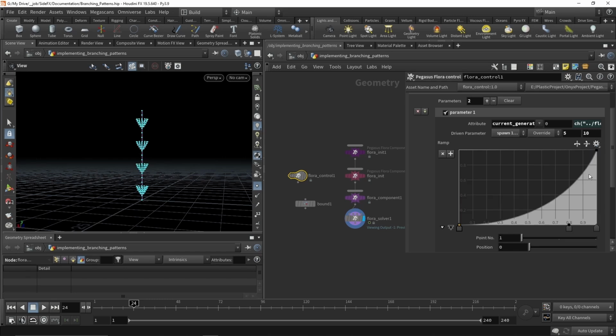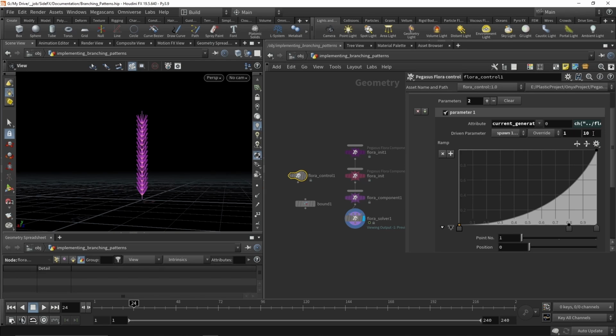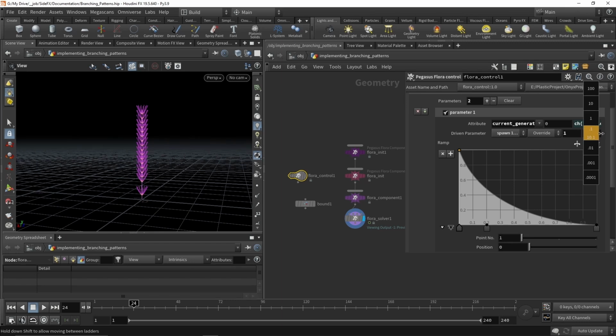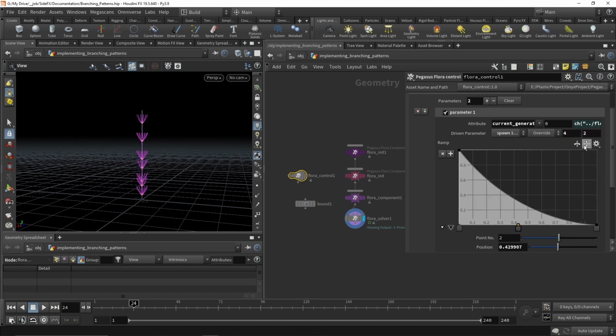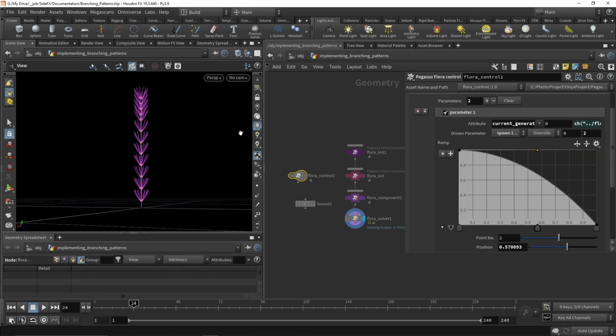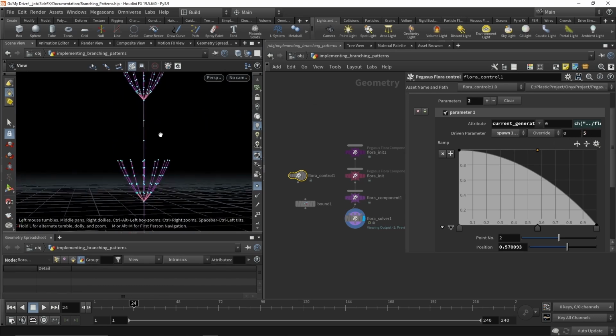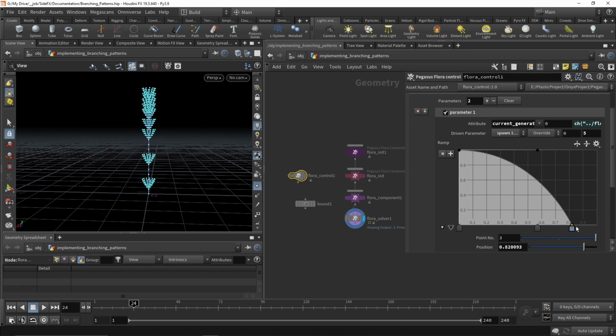Now I can use the control node to add this progressive decay. I hope I can add this. Yeah, it's kind of fiddly to control. It's much easier to just leave it in the default mode.